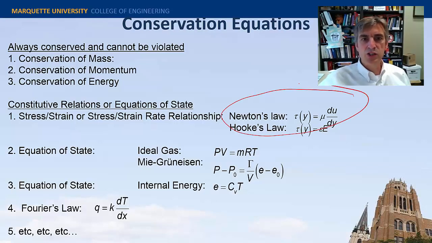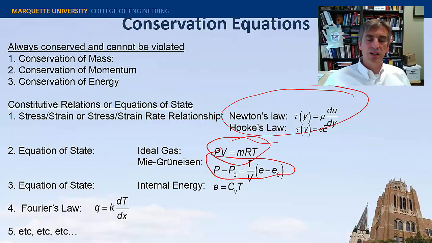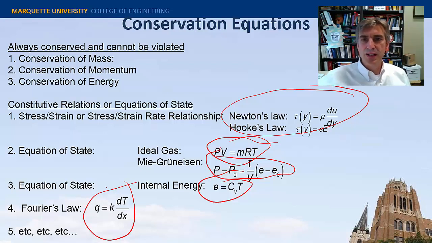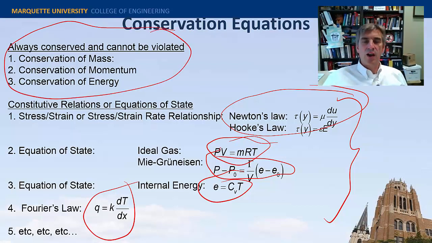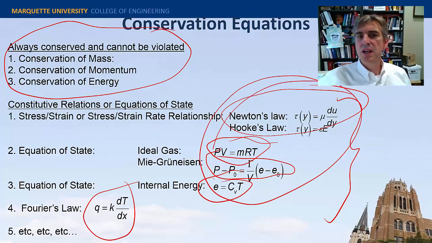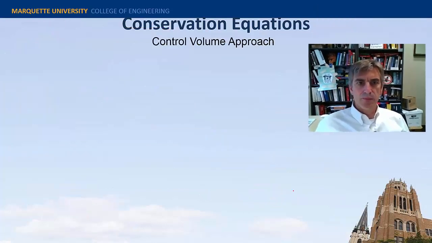We introduce things like the stress-strain relationship that we talked about last time, or ideal gas relations for gases, or for a solid. There's an ideal gas relation, or an equation of state for a solid. The relationship between energy and temperature, Fourier's law, it goes on and on. However many equations we need to get enough equations to have a solvable set. But keep in mind, these guys, they're not conservation laws. They don't always hold under all conditions. These equations do. That's why they're called the conservation. These are just observations that various materials follow.